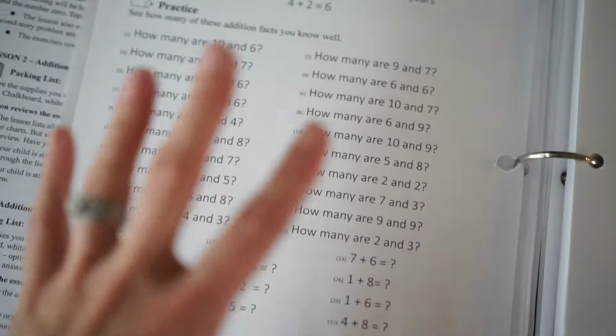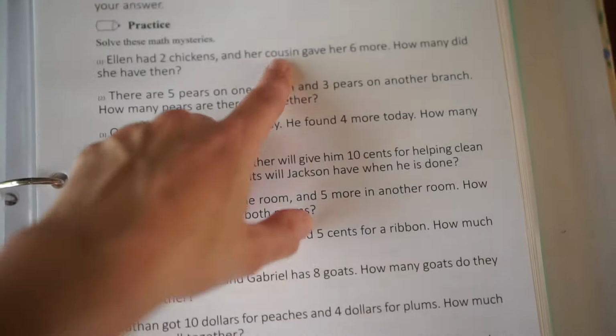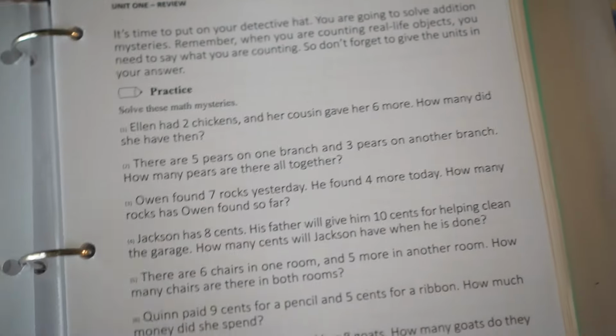It's very, very quick how you can go through that. But as you can tell, this page and that page talking about math was all for that lesson. And then you go on to lesson 3, which is addition story problems.